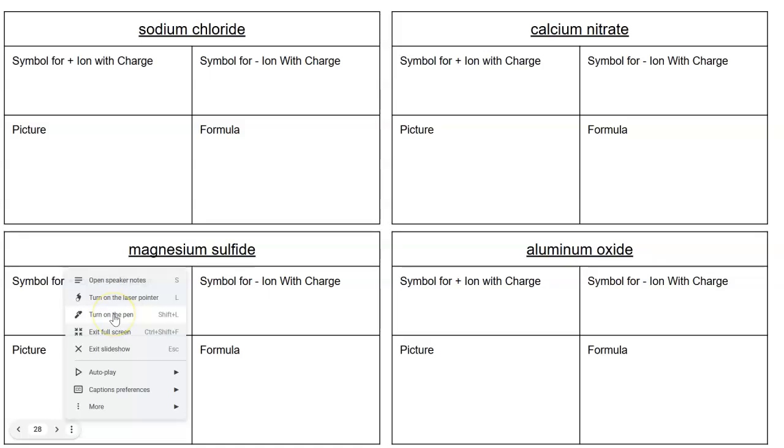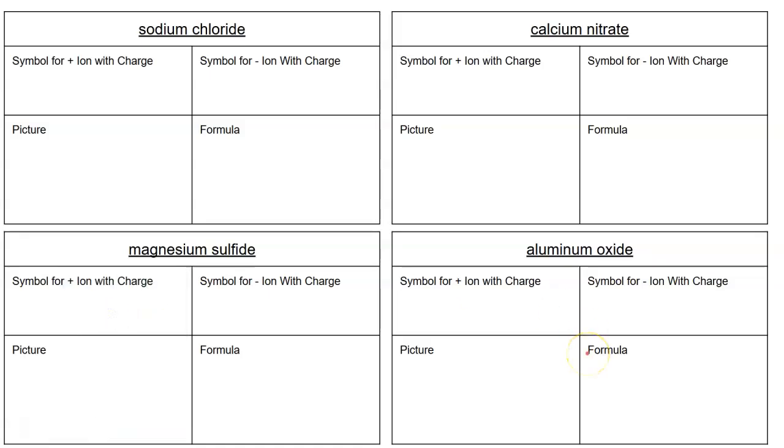So we have to know some things about charges. We have to know that sodium forms a +1 charge. We know this because it's in group 1. Chloride forms a -1 charge. We know this because it's in group 17. Now we've got to think about how these come together. Perhaps you can see that they come together in a 1-to-1 ratio.